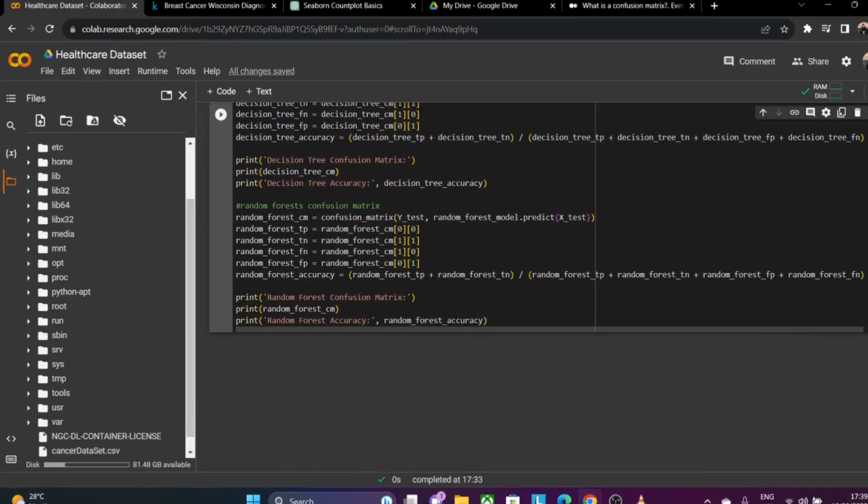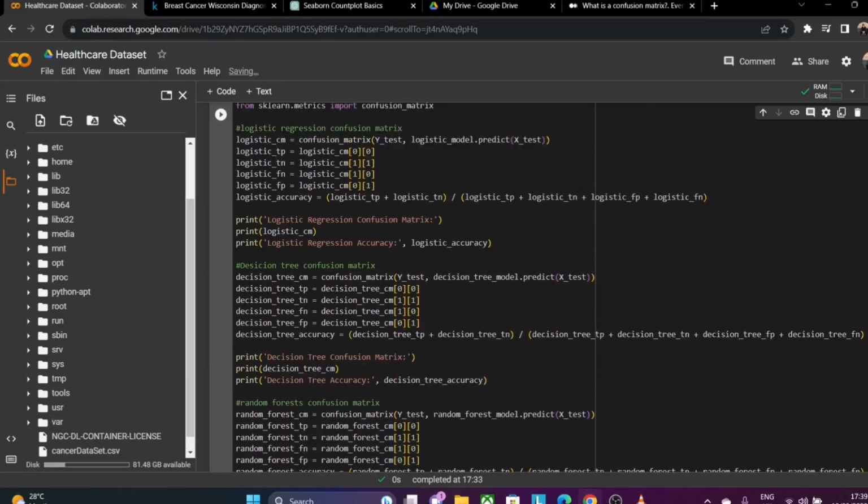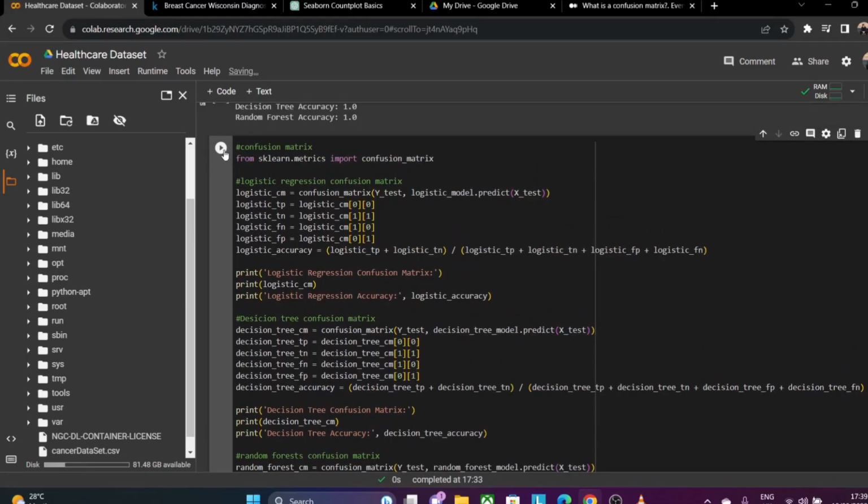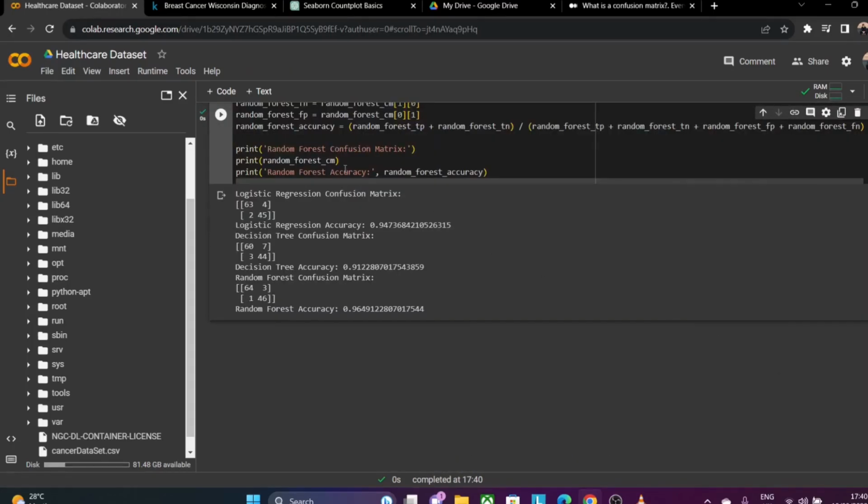Now, if we run the code, it should give us a confusion matrix with the number of true positives and true negatives. In fact, here we can see that we have a confusion matrix over here. The type 1 and type 2 errors in each of the models are extremely limited. For logistic regression, we have 4 type 1 errors and 2 type 2 errors, whilst most of them are actual true positives and true negatives, with the regression accuracy being approximately 95%.